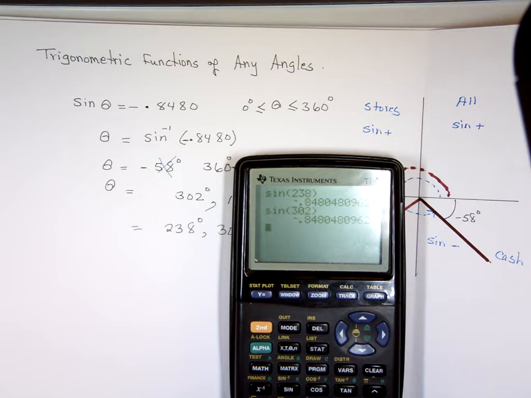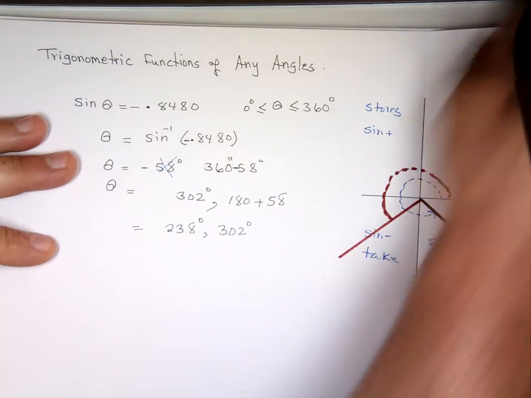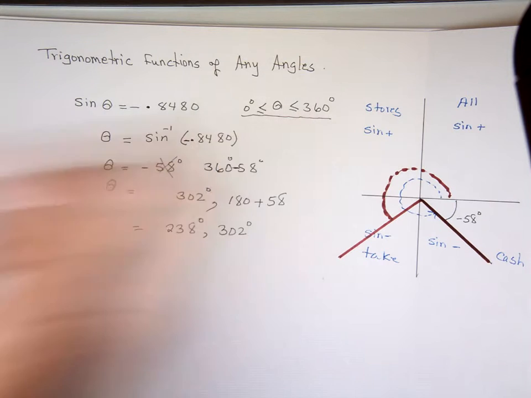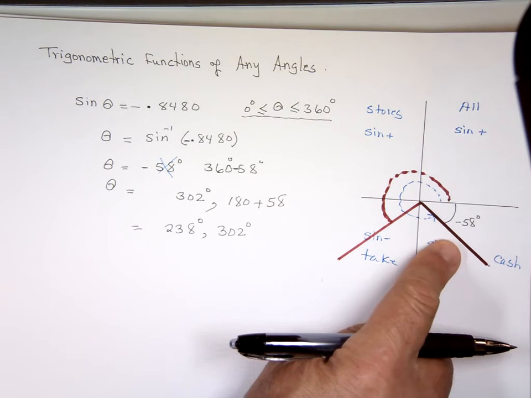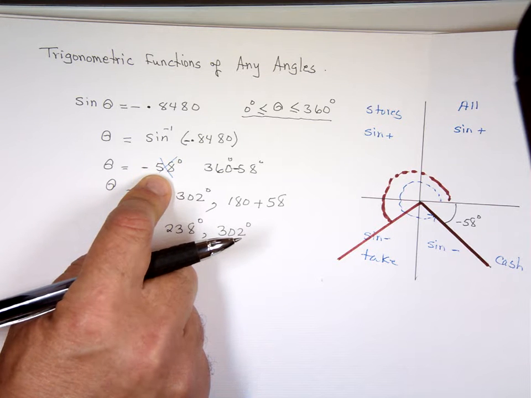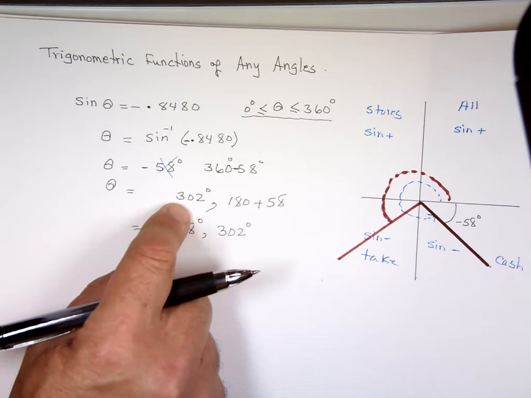So when we give you a trig function and ask, can you give me all the values? You have to give me not just one number, two numbers. Make sure when you see a problem like this that says I don't want your answer to be a negative value, you're going to give me the coterminal of that number. When it says negative 58, that's not good. The coterminal of negative 58 is positive 302.